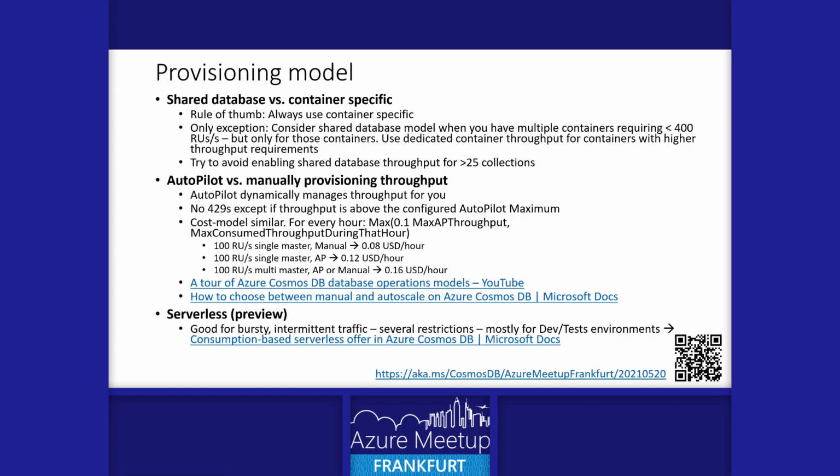So gradually we added some additional offers to help customers in those situations, where they didn't need to modify the throughput they pay for and we guarantee multiple times a day, but to make it easier to manage without wasting money on throughput that you pay for but nobody is using. So I'll walk through some of those trade-offs that need to be made when defining the SKU or offer that you use for Cosmos DB.